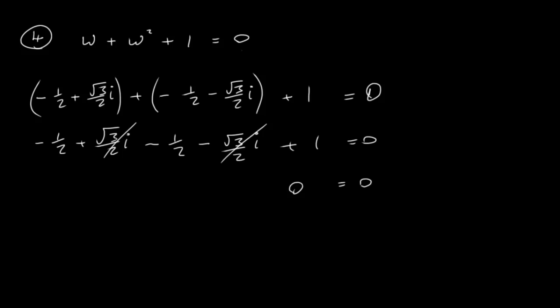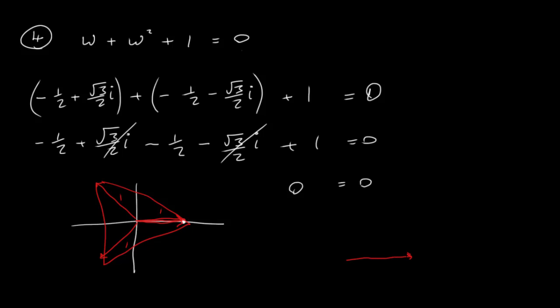You can also think of them as just simply three vectors. We have our Argand diagram again. We have one of them here. So this was one of them out as far as here. If we just represent that as a vector here. The other one was up here. Again, that's a vector of the same length. This is 1, this is 1. And the other one was down here, also 1, all equidistant from each other, and they actually form an equilateral triangle here. So the three vectors will look something like this.